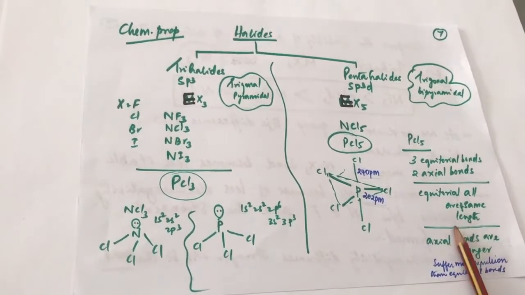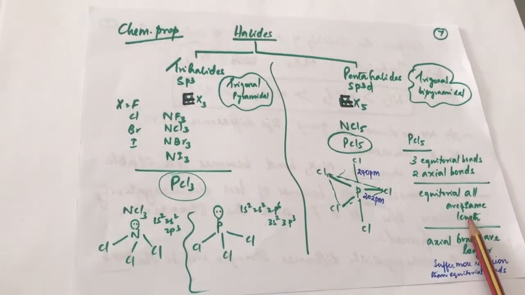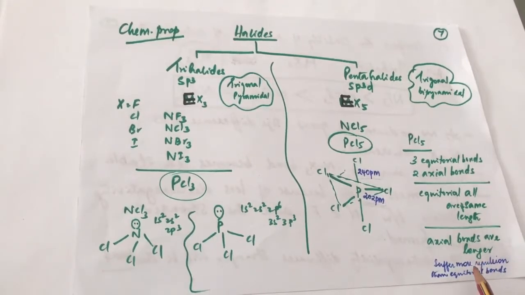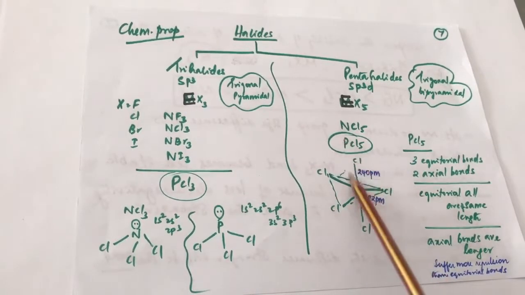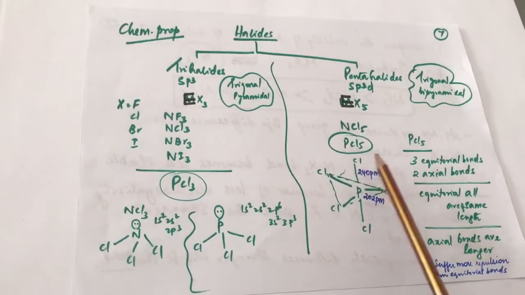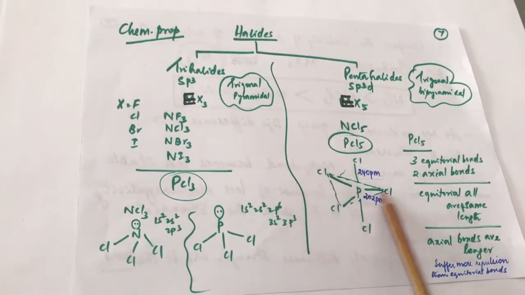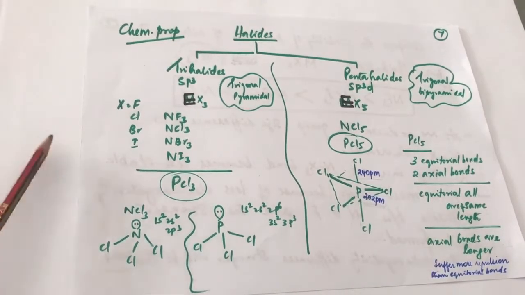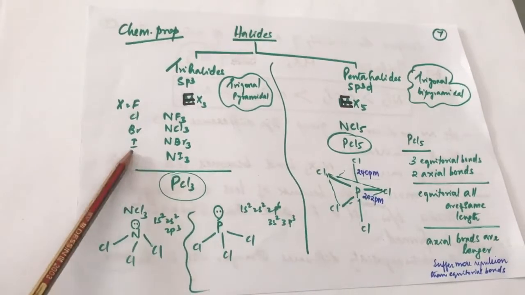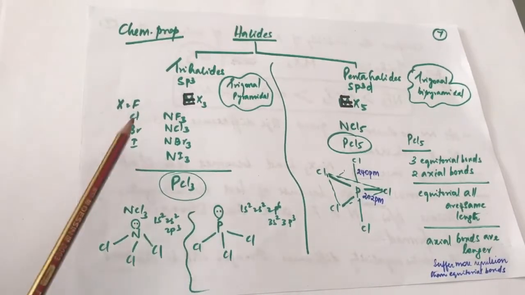Okay, you will have questions based on that. I think you have had questions, or you will be learning more about it. Now, why is it so? Because the axial bonds suffer more repulsion than the equatorial bonds. As a result, this bond length is more, I mean this one, 240 pm. Here also it's 240 pm, and along the equator, this bond and this bond are only 202 pm. So these are the basic things that we have to know about a halide. We will be learning in detail about all these things.